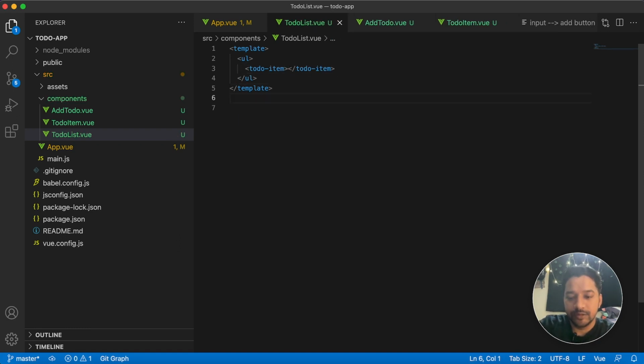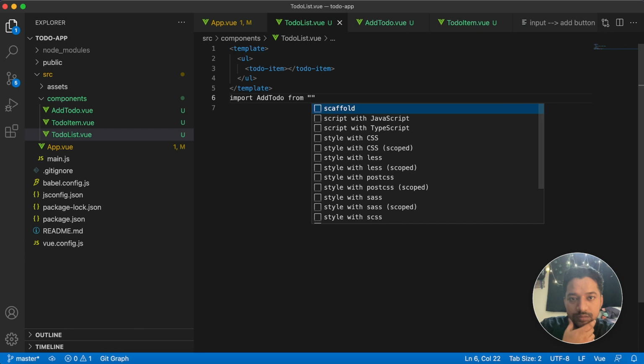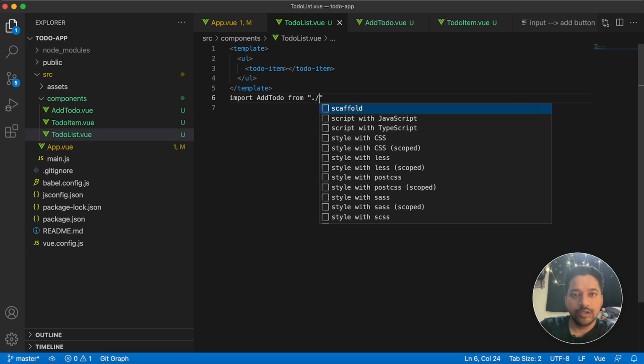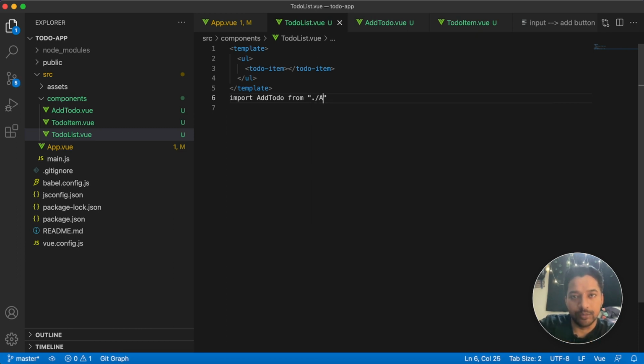For that we first have to import that component, add to-do, from where? Both are inside the components folder, so using dot slash we can access that component. That component name is to-do item, sorry, here the name should be to-do item.